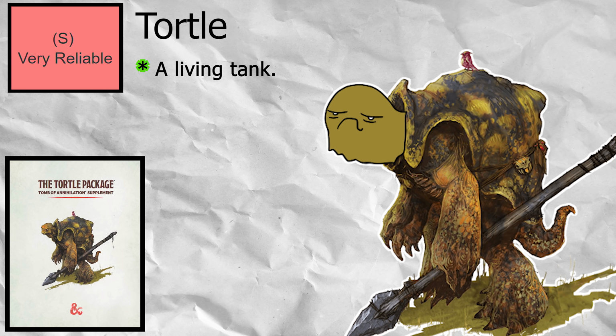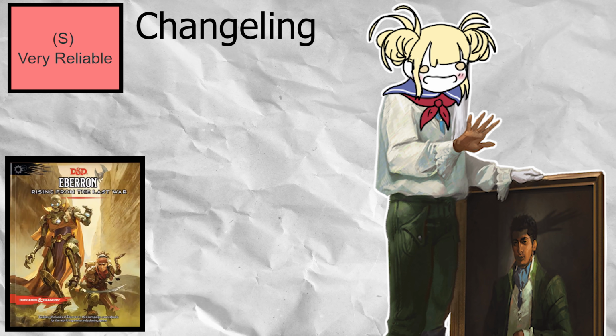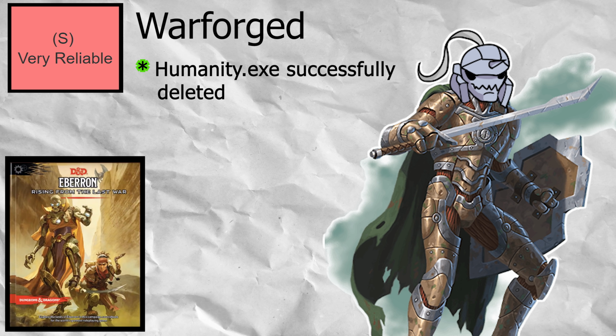Tortle. The highest AC in the game can only be acquired with Tortles, VIP race right here. Changeling. Changing your appearance at will is an infinitely flexible skill. Can't think of a situation where this would ever be unreliable. Warforged. The only race that doesn't need to eat, drink, sleep, or breathe. In a world where all those things are shackles to humanity, Warforged are infinitely superior.